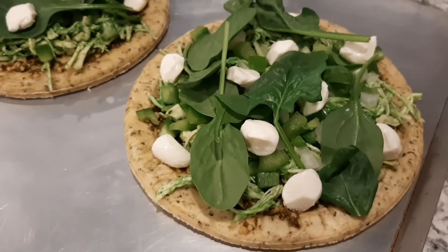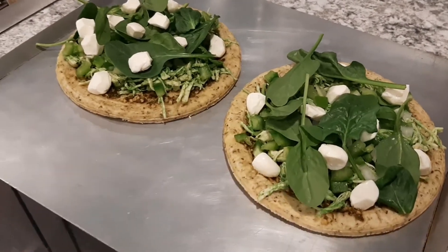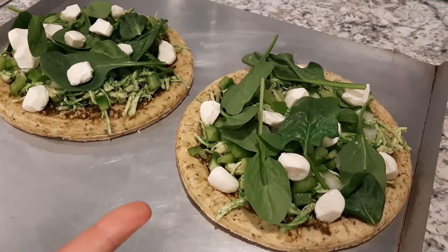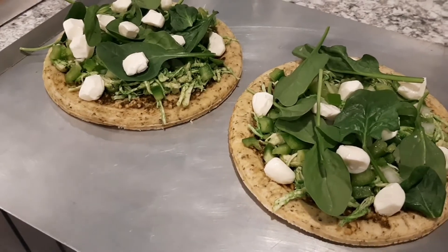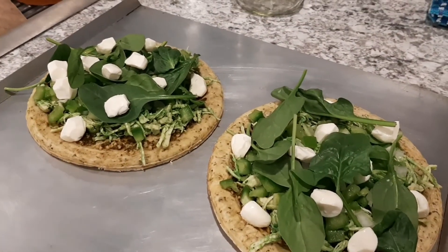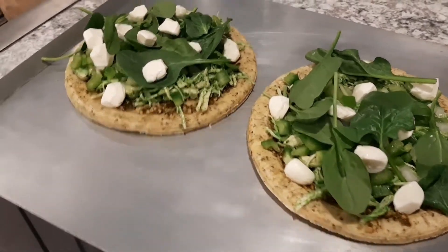Here is Michael and mine's pizzas — they're exactly the same before they go in the oven. It's mostly green; everything's green except for the white cheese. I wanted some cheese on there so we went with white. Hopefully when it melts it'll melt over the green — it won't turn green, it's just going to stay white. But everything else is green, so I'm going to pop these in the oven and get them baking.